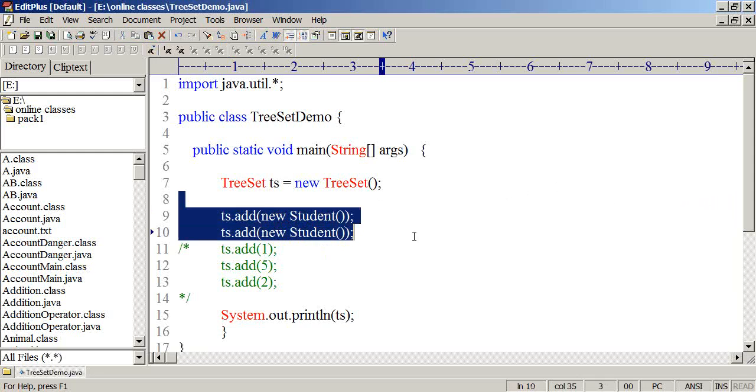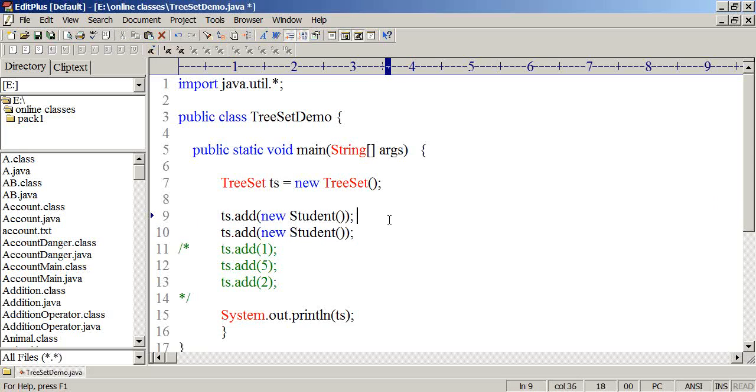Right? So the class whose objects you want to compare should implement an interface called Comparable. The objects which you want to compare, those objects' class must implement an interface called what? Comparable. If the class implements this Comparable interface, then only are those objects said to be what? Comparable objects. Then only they can be compared, otherwise they cannot be compared.